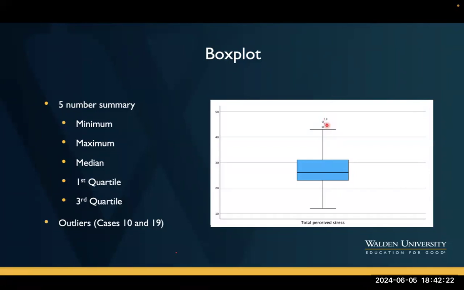And you'll see later on, as you start running some of the statistical tests, you're going to have to identify outliers. This may be a way to do that. Okay? So in the total perceived stress variable, we could say most people scored above the average, and there were two outliers in the data set, case number 10 and case number 19. You see that? You can say that now about this picture.